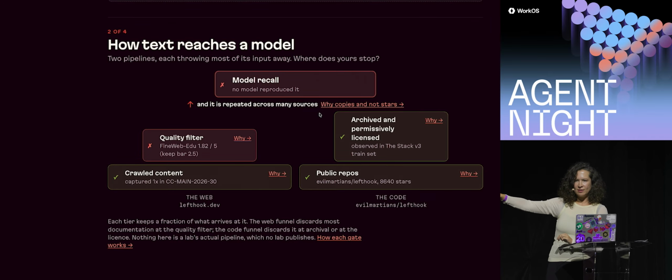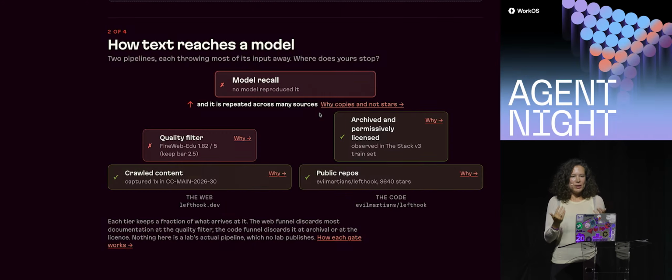One path is content. And the content path is incredibly difficult. So yes, you need to be crawled by Common Crawl and other crawlers, and it's similar to SEO, they check centrality, etc. The problem is 95% of content never makes it to the training set.